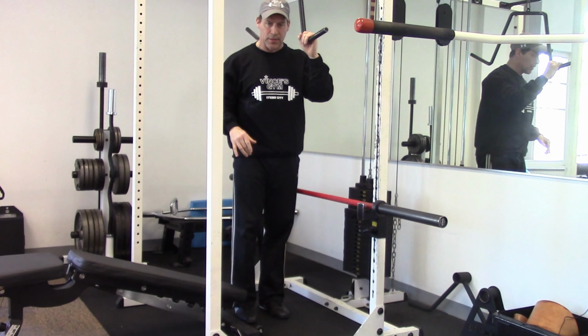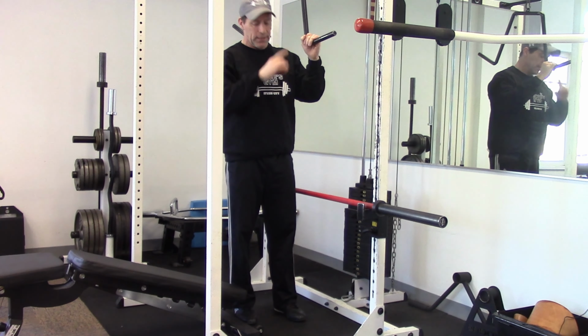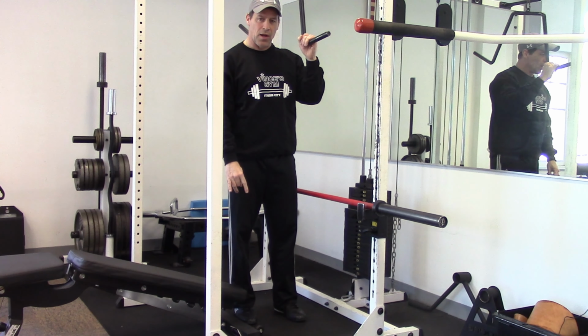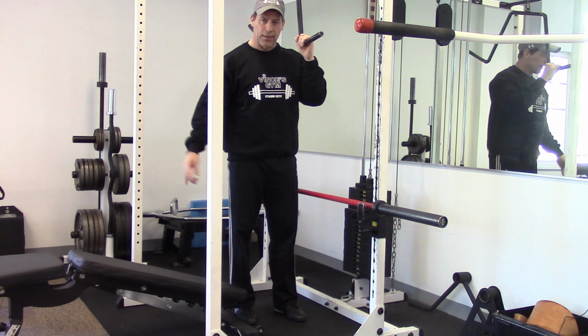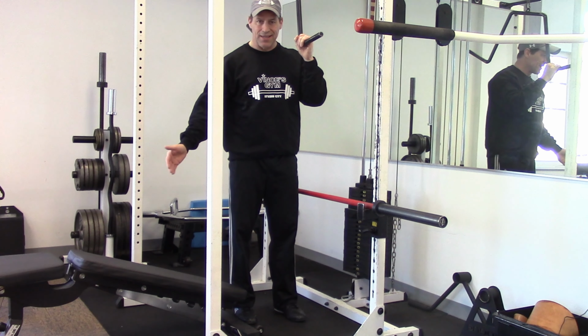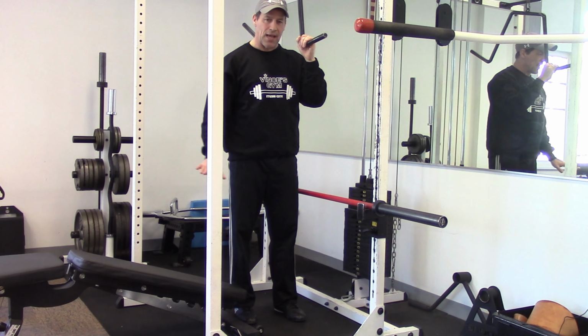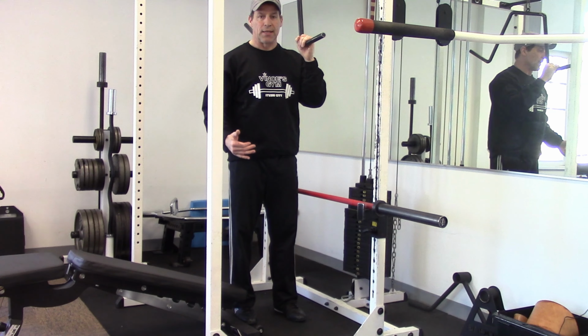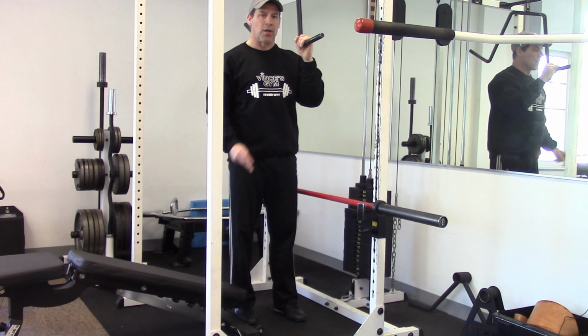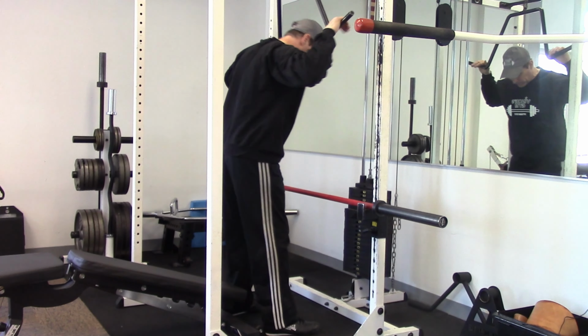So you want to have something like a high pulley, and you can either kneel on the ground, or you can sit, or you can use a bench. I like to use a flat bench that declines, so that I can sit at the front, which is just a little more comfortable. But otherwise, you can do this kneeling, or just sitting down, or if you have a low bench, just sit on it. What you're going to do, you're going to sit down.